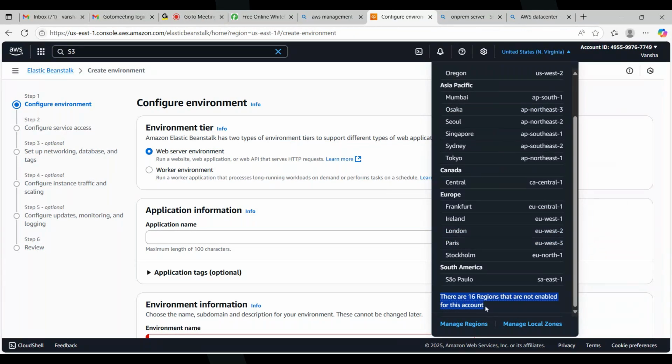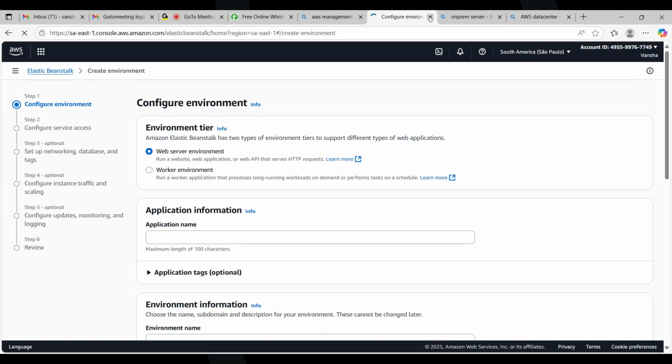Maybe with a business or enterprise account, depending upon your customer, say your customer is in Tokyo, you will use the Tokyo region at that time. Depending upon the region, for example, I have now selected North Virginia, and it shows me 16 regions available, while 16 regions are not enabled for me.